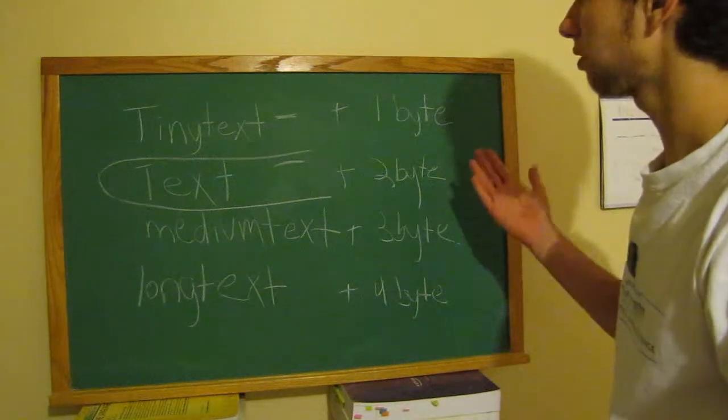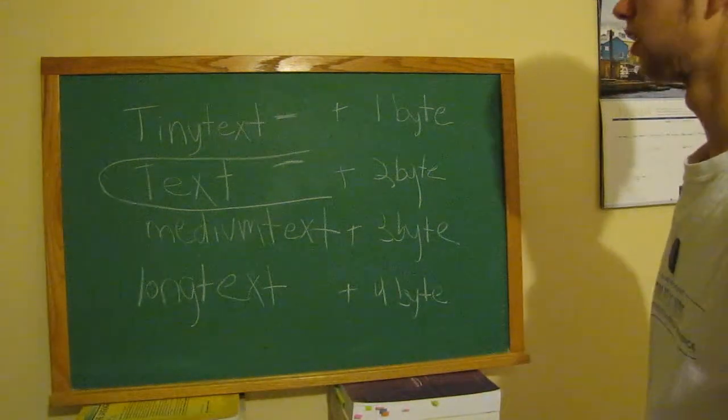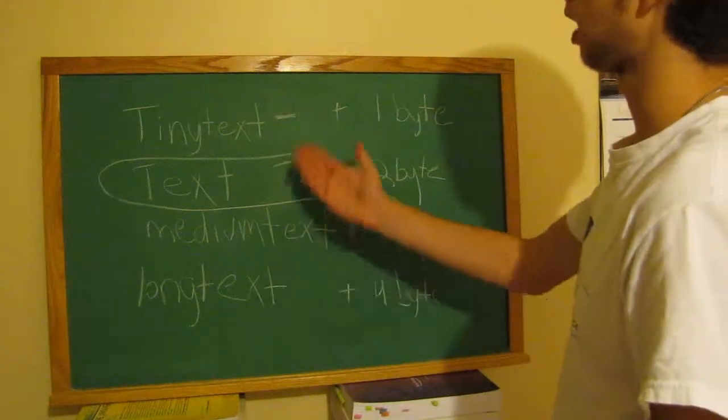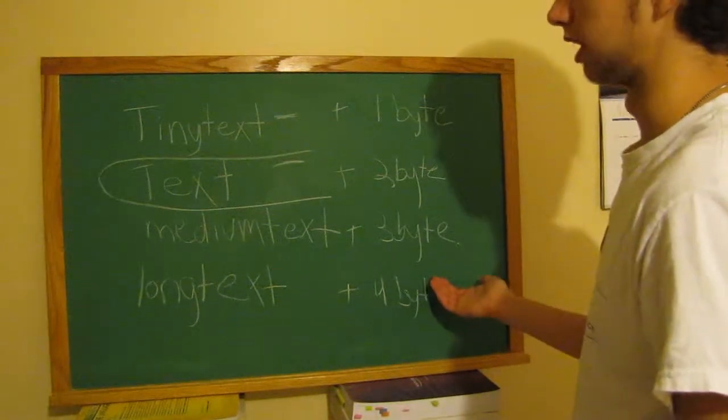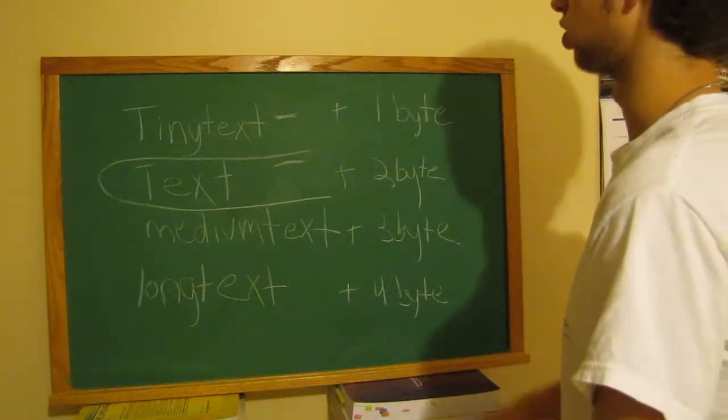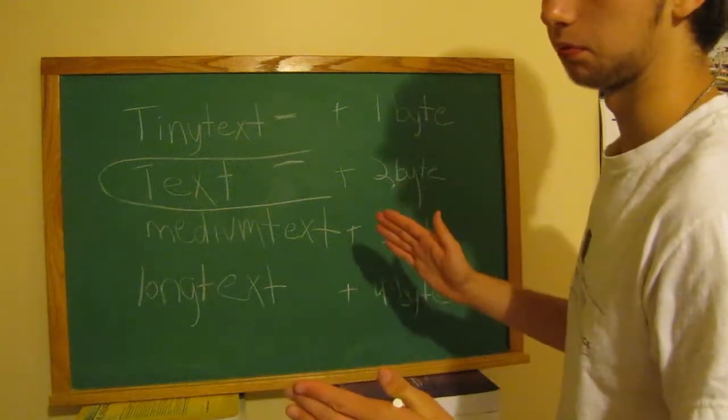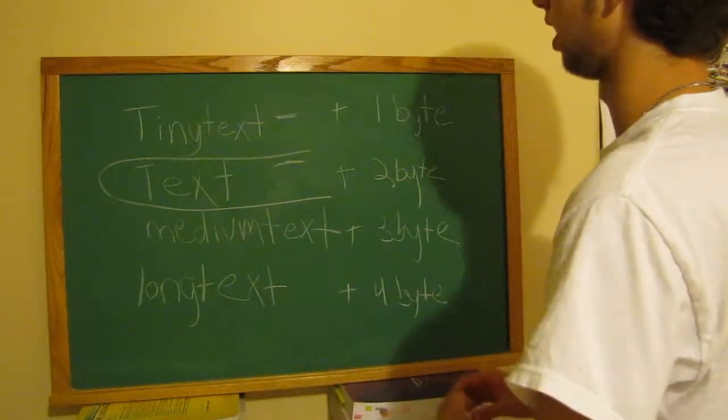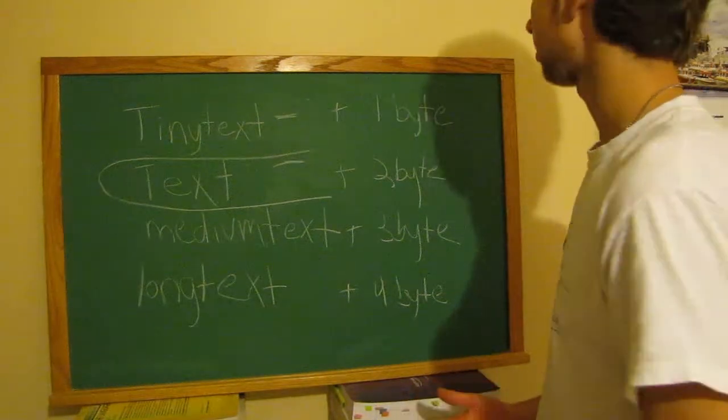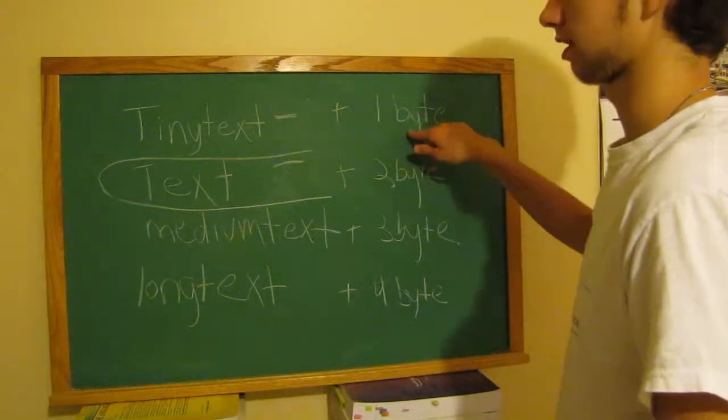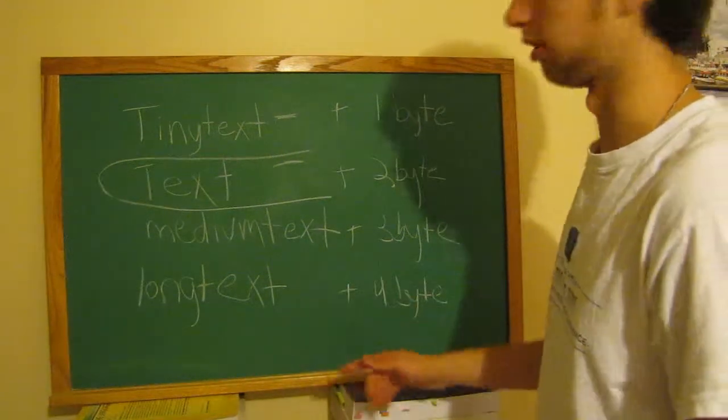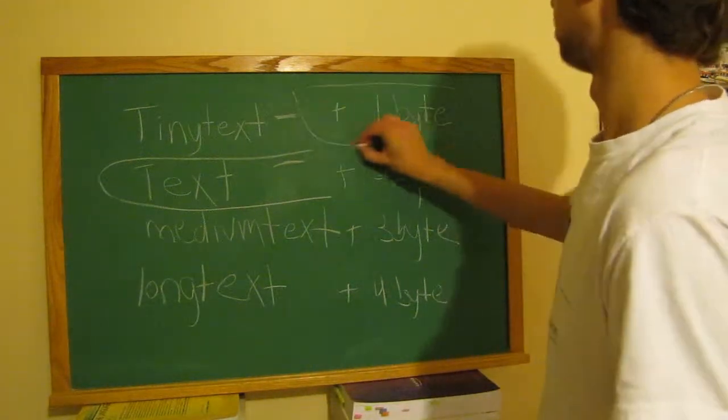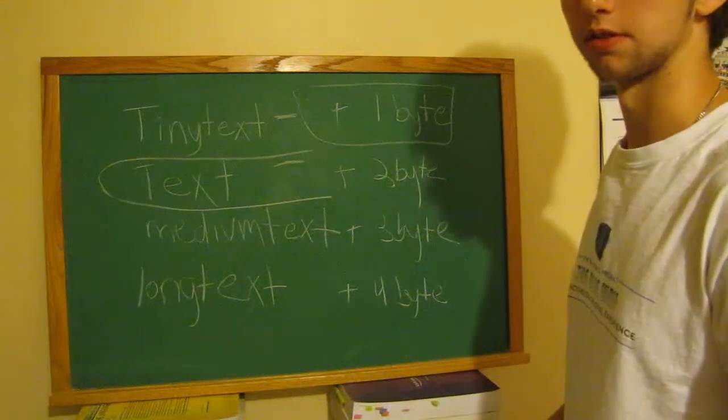Okay, now I have the storage size of these. Basically, whatever you store in one of these, you will add a byte to 4 bytes. So, let's say you have a 20 character long input into the database, entry to the database. That would be 20 bytes plus 1 for a tiny text. But if you store it as a long text, it would be 20 plus 4. So, as you can see, this one would be the better one to use, because it's smaller file size.